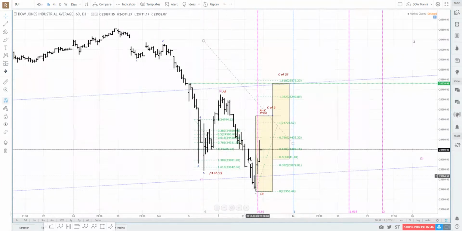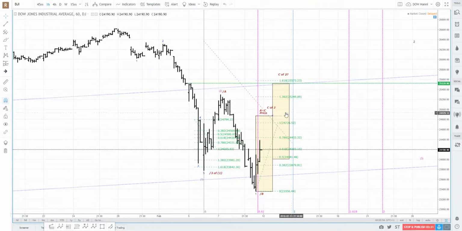If this is a wave 1 and this was wave 2, we have reached the 0.618 retracement level, which is at 24,202, and a few ticks below it we closed Friday's trading session. So it is possible that the wave 2 of 3 is done in this view, which will also imply many hours of trouble in the Dow Jones Industrial Average, which will at least bring us to Tuesday or Wednesday's trading session.